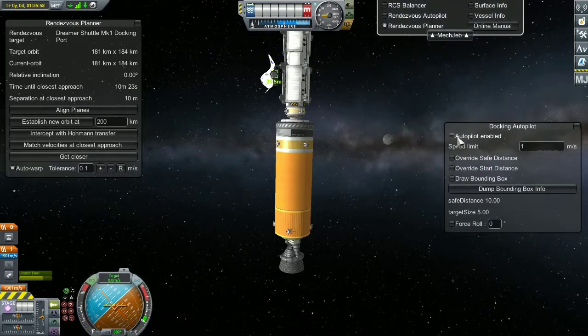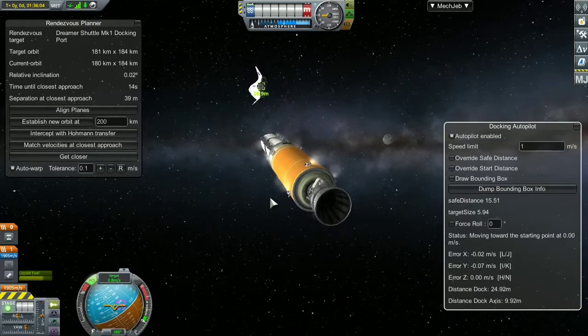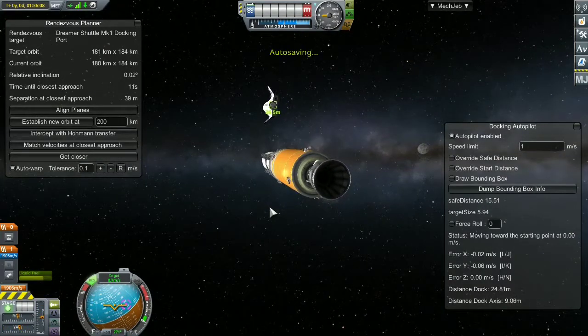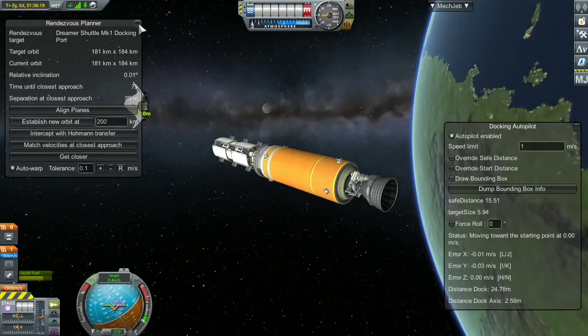And MetJeb's auto docking is the best. It just saves you some time, and it takes off all the stress, because you don't really have to take control of anything, because MetJeb will do absolutely everything for you.